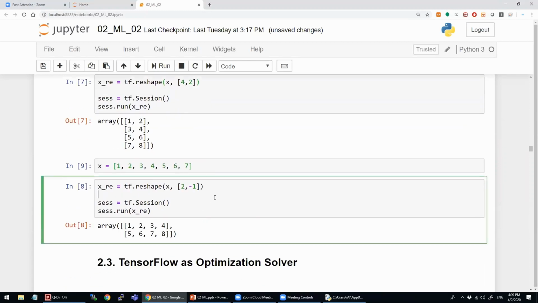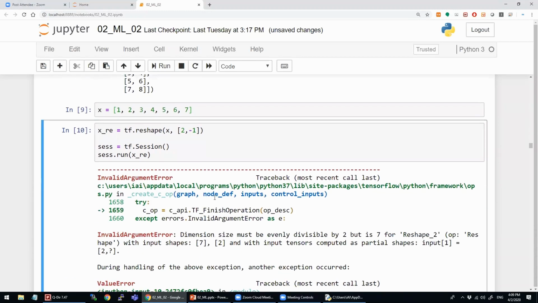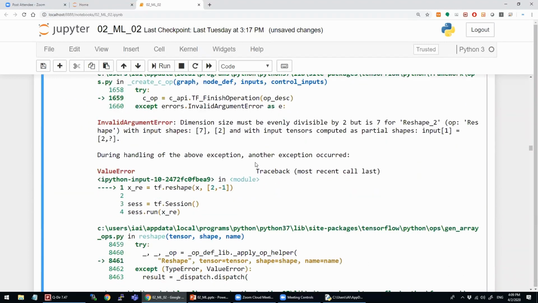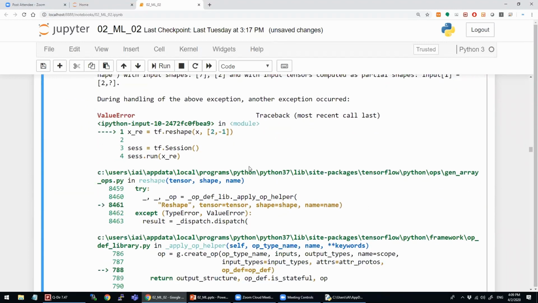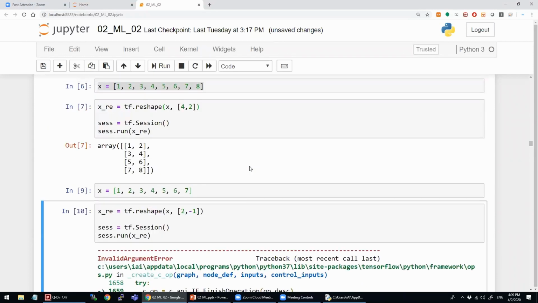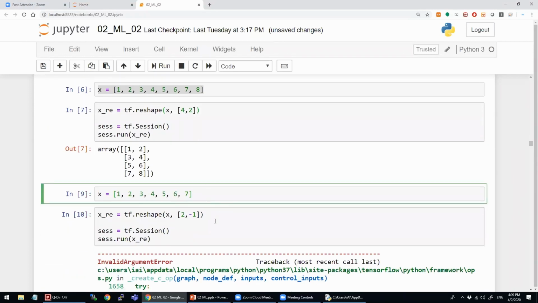So this is the execution, and we get errors. It does not have the right dimensions for that. So TF is smart enough to figure out the shape.